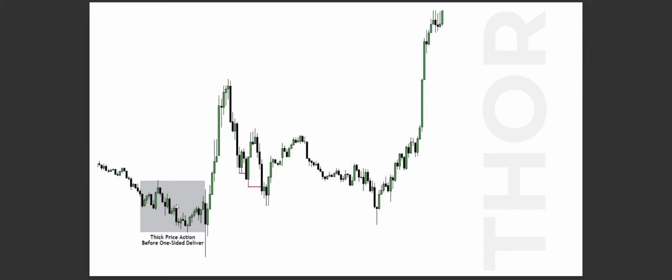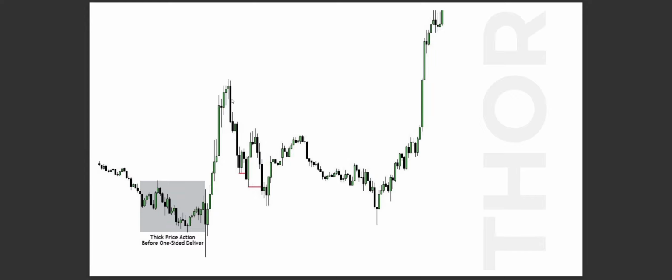So here, market comes lower, right? And then after it takes out the sell side, it rallies in a very, very fast manner, right? Energetically. Before it rallies, there is this range bound and consolidation area here, which is what I call a thick price action. Then it starts retracing, right?